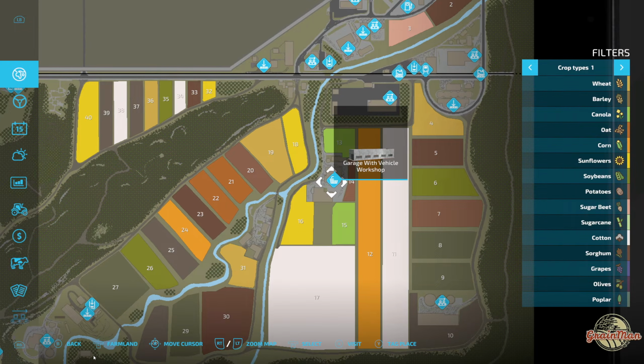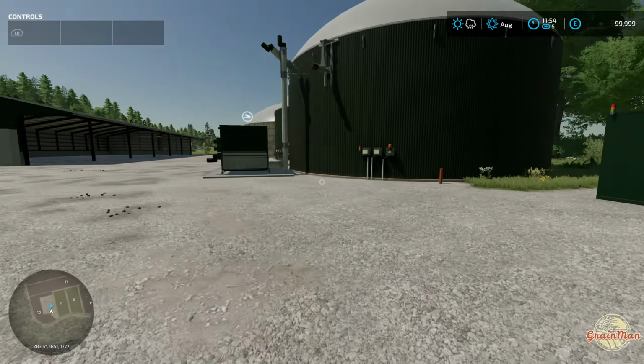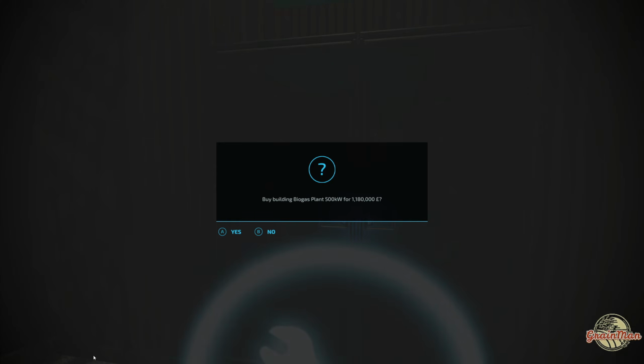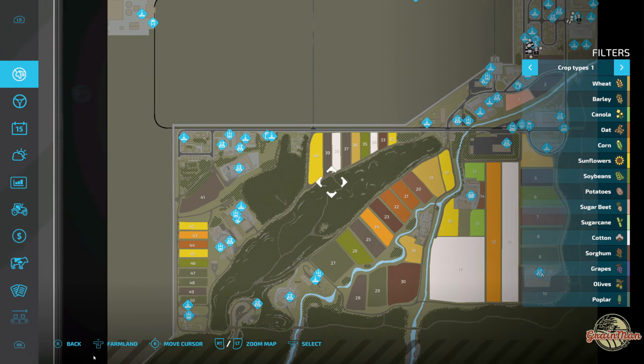There's a garage with vehicle workshop there again. There's the biogas plant, so let's have a quick look at that. If we wanted to buy that one, as we usually like to have a quick look. 1.18 million, not the cheapest, but not the most expensive I've ever seen, so that's pretty good.